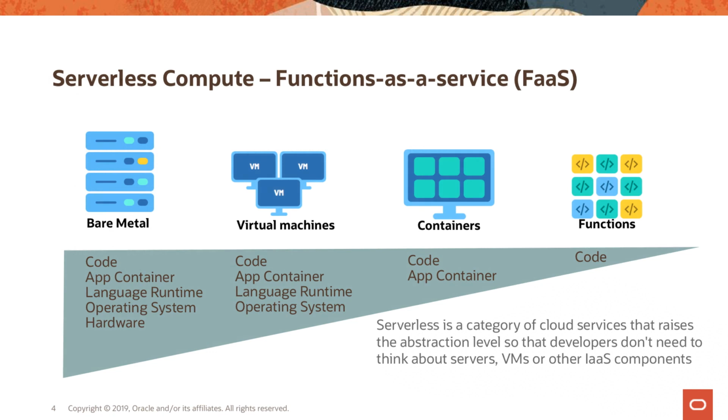So let's start with serverless. It is quite a mainstream thing right now. Serverless is actually a category of cloud services that raises the abstraction level so that you don't have to think about servers, VMs or other underlying infrastructure components. It is, in a way, an execution model within cloud computing, in which the cloud provider, in this case OCI, runs the underlying infrastructure and dynamically manages all the allocation of all the resources that are required to be run.